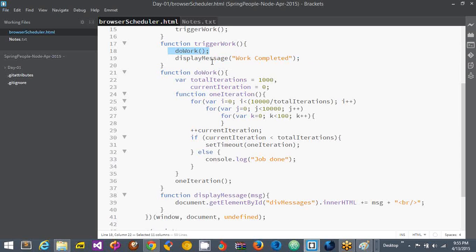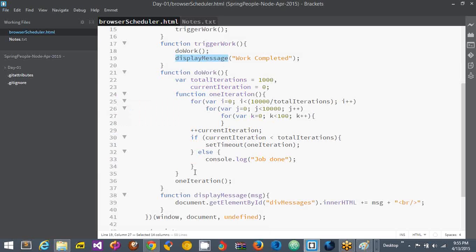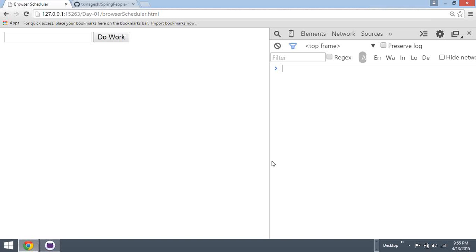But still, we have written our code in such a way that after this second line is display message. So it displays a wrong status. That is why I made a console.log here. This is what indicates the right status of work completion, right? Only when this line is executed does it mean that the job is done. Okay. Now let me click the button. You will find that it printed work started, work completed, but it hasn't printed job done yet. So the job is being carried out. But now look at this.